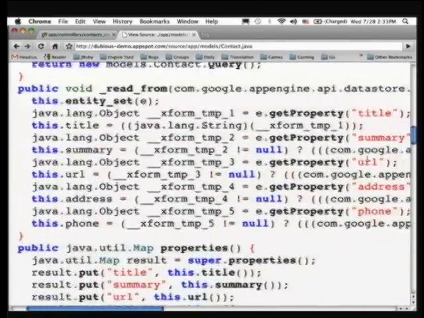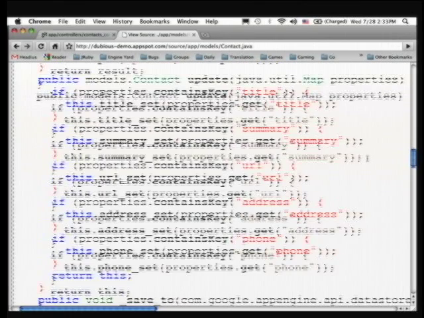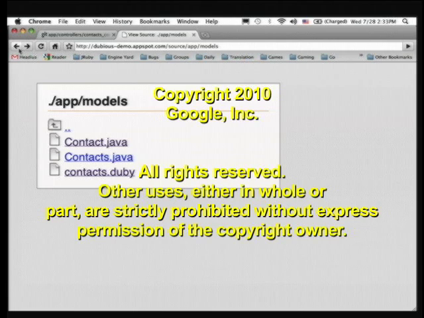So if you scroll down here, notice he's got some methods where he's handling how to get a hash map of properties, or possibly set the properties, and he's generated all of this code for me. So now I don't worry about type safety. I just do something that feels like what I would do with DataMapper or ActiveRecord, I suppose, and it's handled.